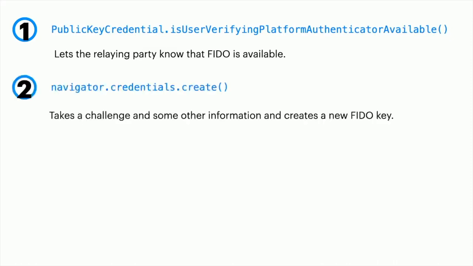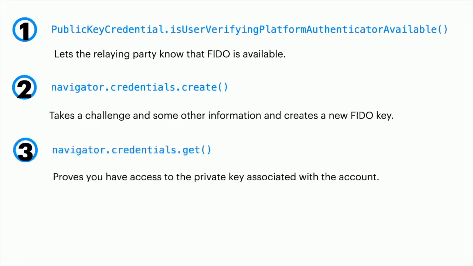Once you've done that, you can take over navigator.credentials.create. A dictionary of options is passed to this function, just some JSON with a challenge and a couple other pieces in it. That's where you can have your fun, pass that on to the real function if you want to, and then navigator.credentials.get.